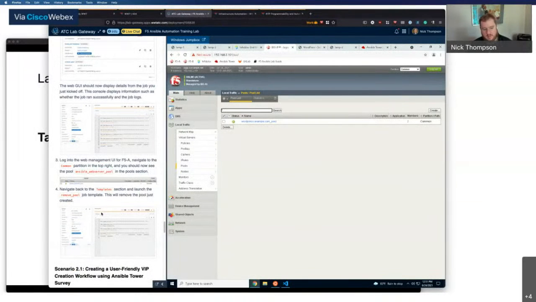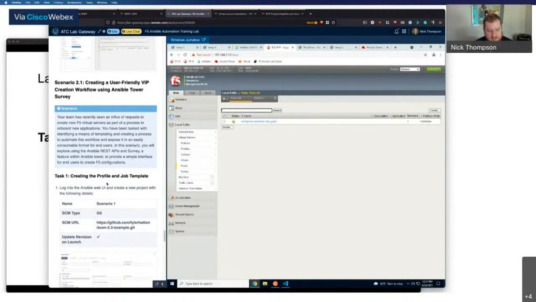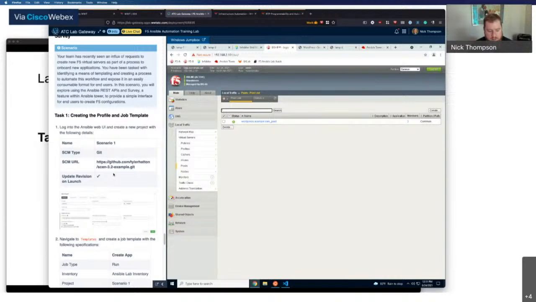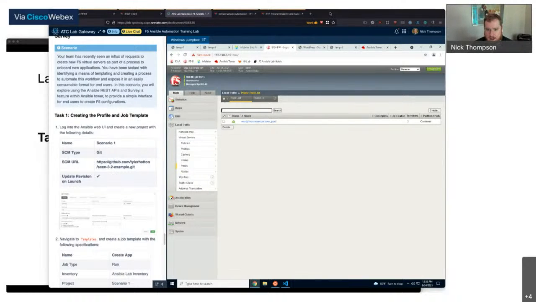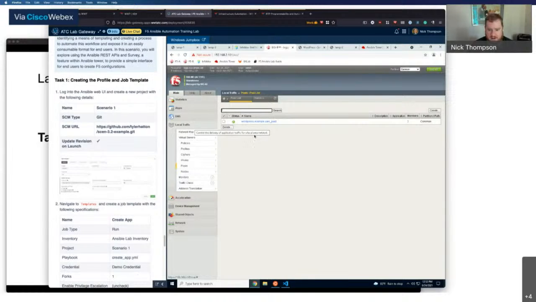So what we're walking through and working through here is how you would pull in a playbook, maybe an existing one into Tower, and scaffold it out so that you can then create it as a launchable job inside Tower. The last scenario that we're going to work through here is how do I provide the ability to capture user input from someone when they run a job. Maybe I need to ask them a question and get that filled out before the job will run correctly.